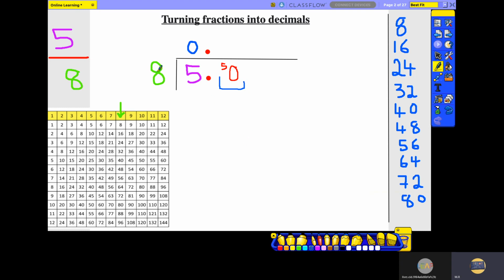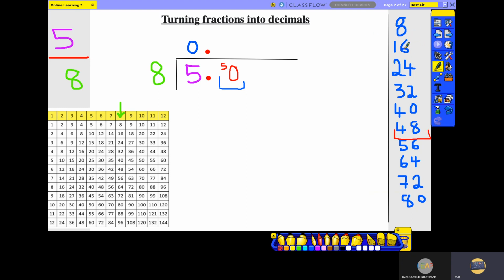So now you're getting the number 8 and you're saying, all right, I've got 50 there. How many 8s go into the number 50? I'm going down my 8 times table, and I can see that 48 and 56 are the closest. However, 56 is bigger than the number in question. So we go to the number that's just smaller, which is 48. Now you're doing how many 8s go into 48?